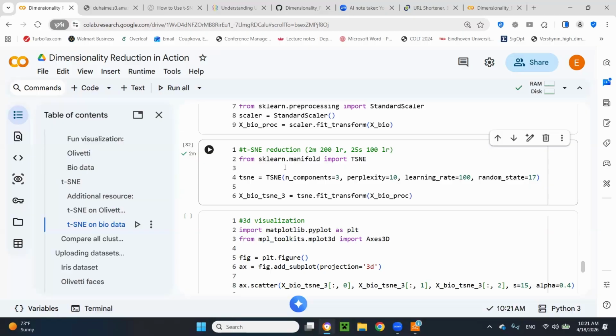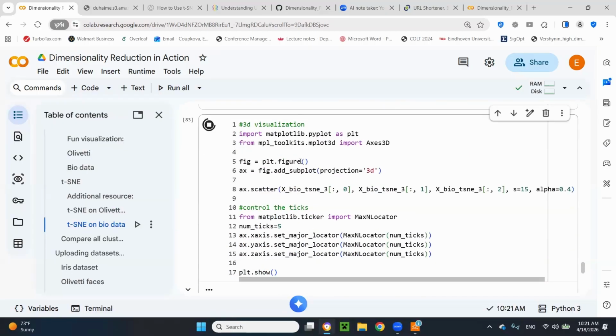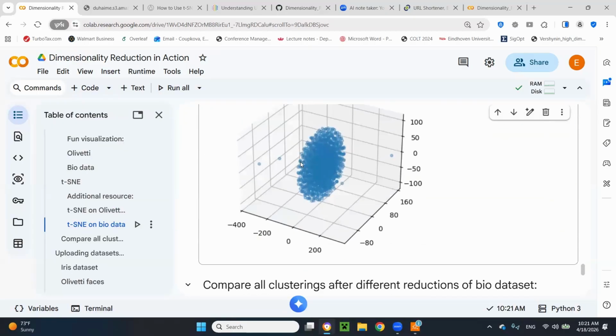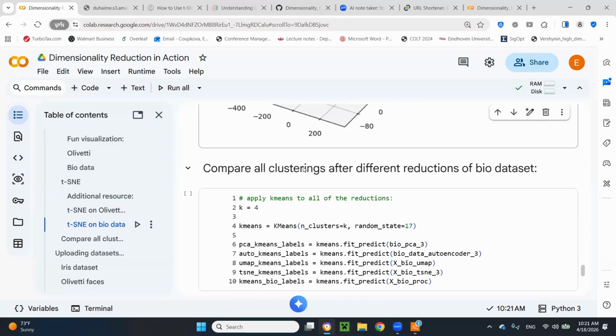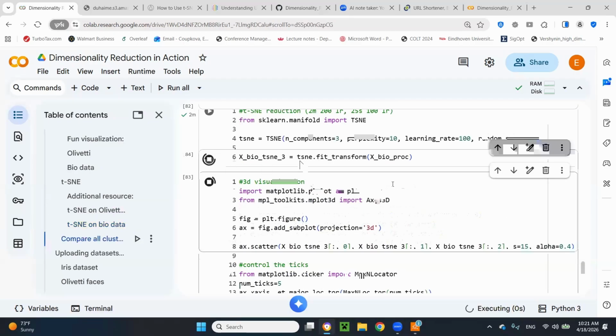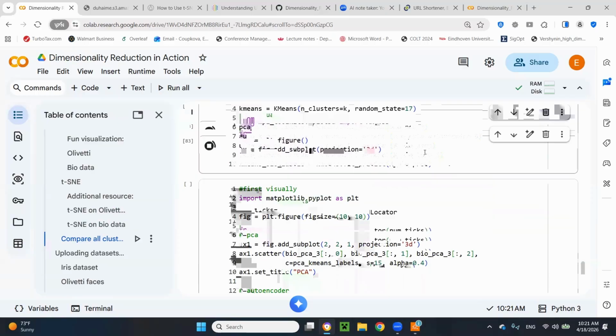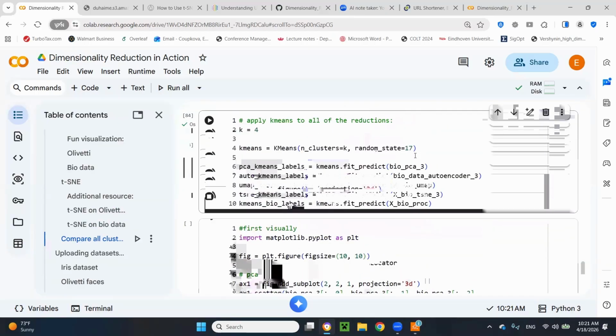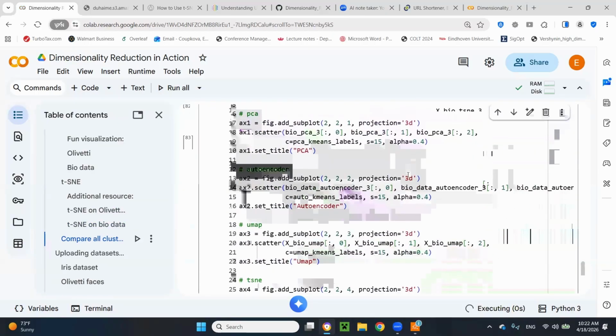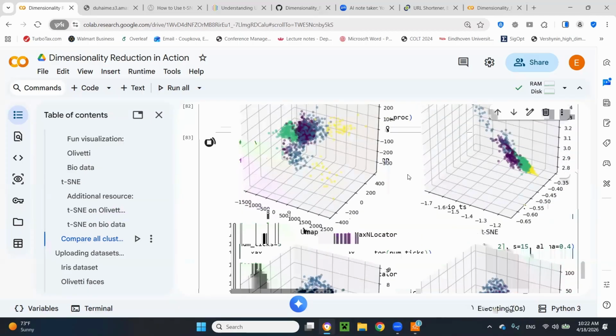Okay. So we can visualize a result, which is very, very bad. Apply k-means on all of the biological data, with the number of clusters being 4 here, and see how the visualizations compare.